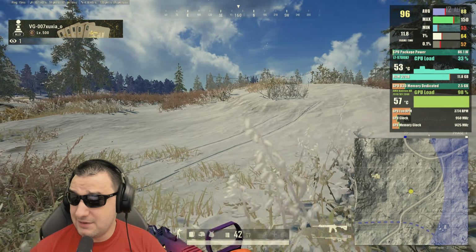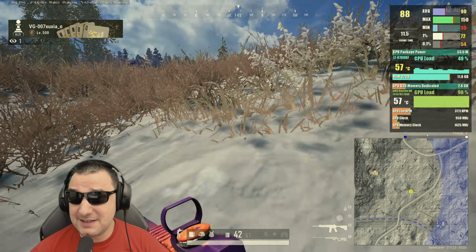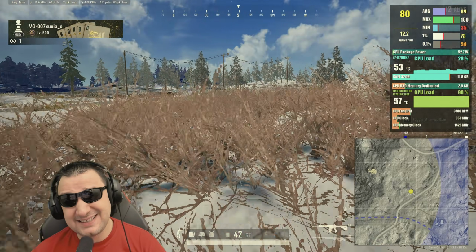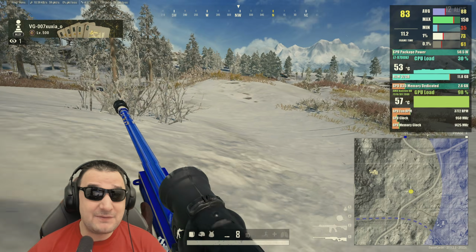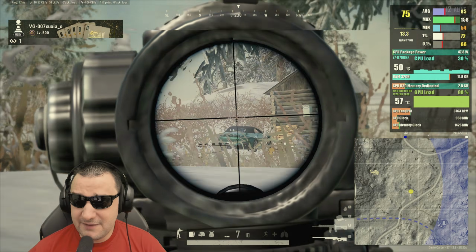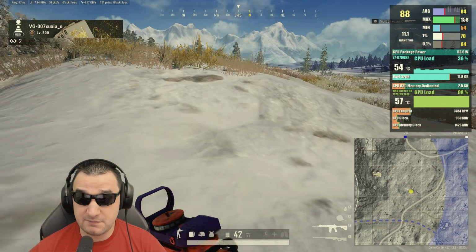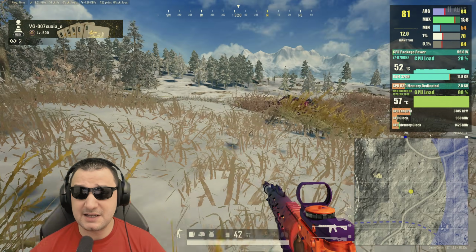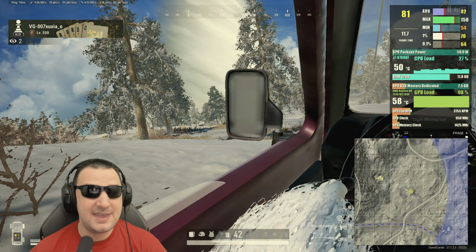On the system side, you can see the CPU is reaching 80 watts consumption. It stays around 57, 58 degrees. It's under 60, so that means it's not very utilized based on the temperature and the wattage. On the system side, it's using 11.8 gig of system RAM. I will say that is a very good performance from the computer. But like I said, the GPU is the problem in this situation because it's maxed out on the core.